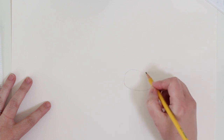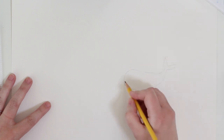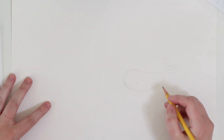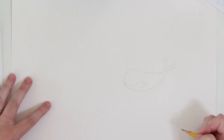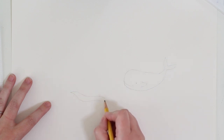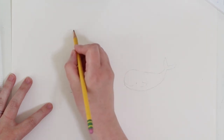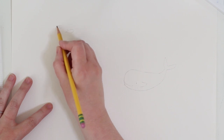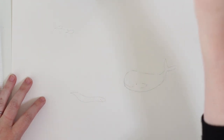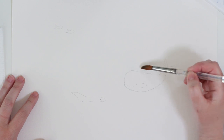I'm going to keep these really simple, mostly because I want to show you how to paint around an object. We're going to be painting large washes, so I'm going to draw this little whale very lightly. Maybe over here I'll draw an eel — these are all happy animals, I'm drawing little smiley faces. Then over here I'll have some smaller ocean creatures, blocking in some fish very lightly. The real lesson today is how to use watercolor with wet on wet technique to give the impression of actual water.